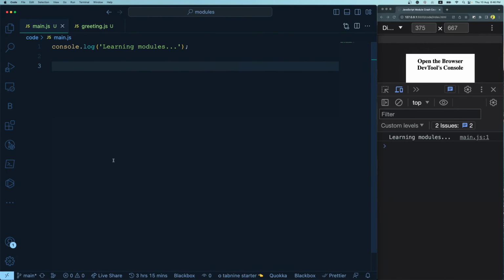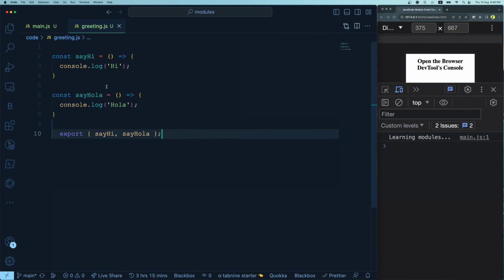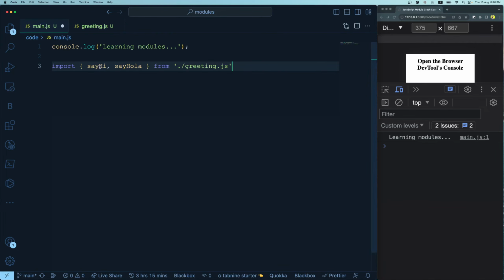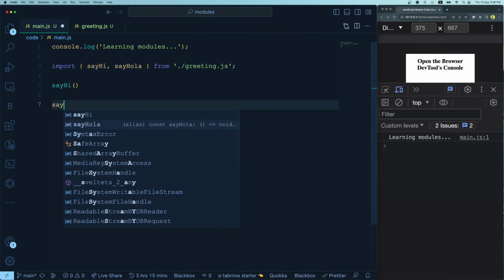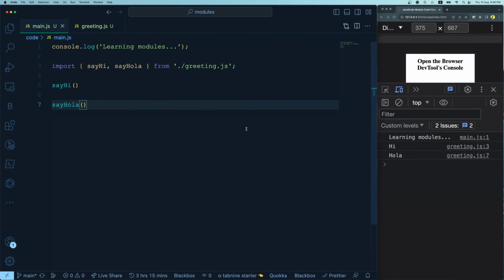All right. So coming back to dynamic imports. To explain dynamic imports, I have created a very simple module called greeting. You have seen it enough so far with the previous chapters. You have say hi and you have say hola. There are two greeting messages which log just hi and hola. And after that, I'm exporting them from here with a named export. So I can go to the main.js file and import say hi and say hola like this. And after that I can just use say hi and then say hola. And I'm expecting that this will run well and print hi and hola. Fair enough. Everything works perfectly.